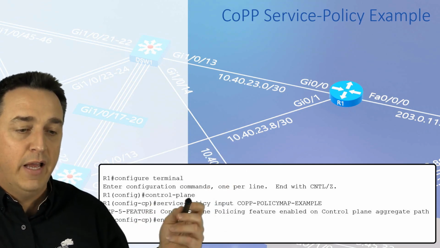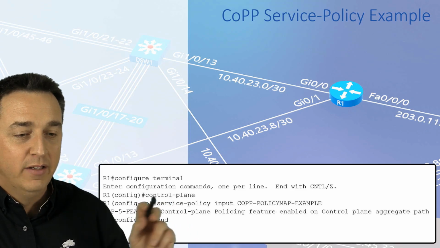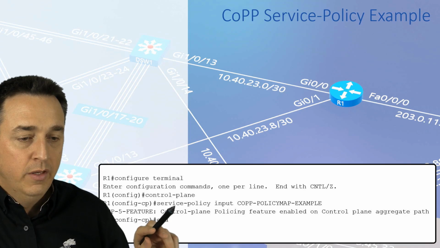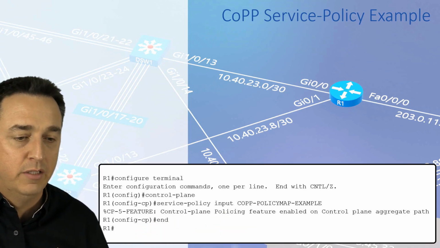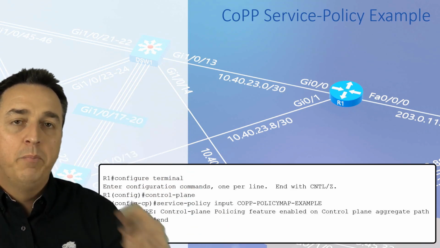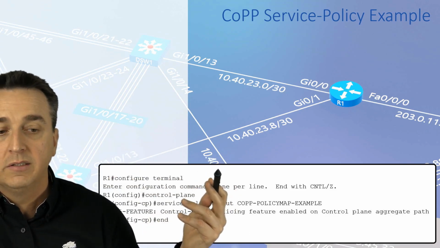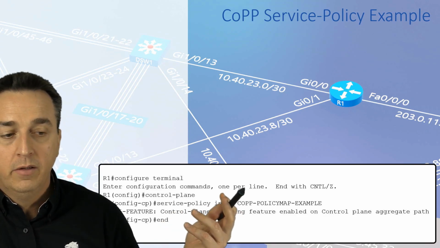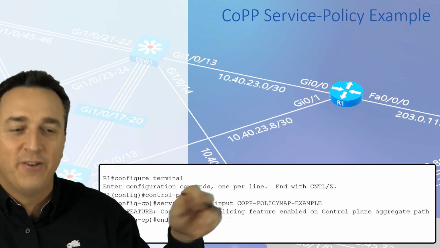And then we apply to the interface by going to the control plane interface. I told you it was an interface. Type in control plane, and now you're in the control plane configuration mode. And it says here, service policy input CoPP policy map example. So put the name of the control plane policy in place. Most Cisco devices only support input, meaning only if it's being punted, but you can actually set up a CoPP policy for outbound traffic as well on a multitude of different devices. So that's why input exists, because on some devices it's input and output. So you can police in or out of the control plane.